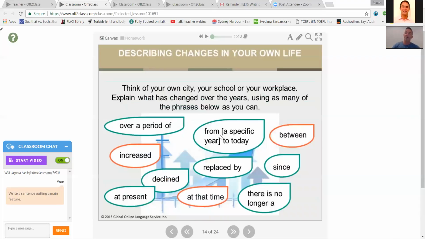A good way to introduce this, if students aren't great at being able to compare graphs, is simply doing it with the student. You can get a very large piece of paper, draw 2 stick men, put 2 dates above them, today's date and another, and look at the different changes that have happened and use this language for the student to talk about his or her own life and the changes that have occurred over time. This is a really good way to introduce a lot of this stuff.